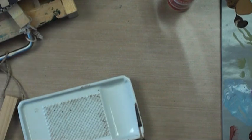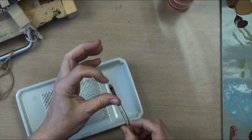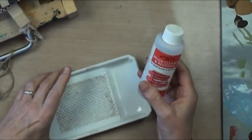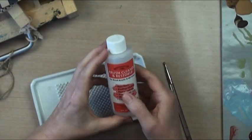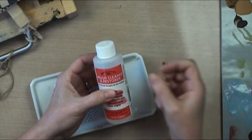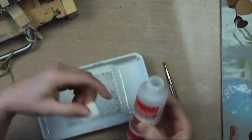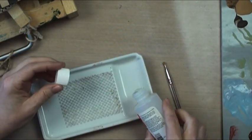I just realized that I left my little highlighting brush out, and it is hard, hard, hard. So I'm going to show you how I clean my brushes, especially when I do something silly like leave my brushes out, or I'm doing the dry rubbing and the buildup happens. So I'm going to use the Winsor & Newton Brush Cleaner and Restorer. This actually has a different label now on the website.